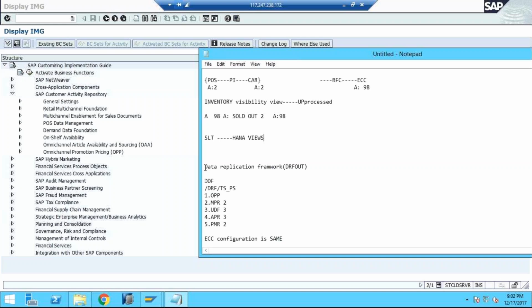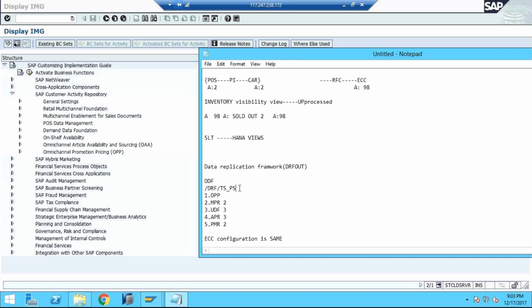If you replicate the data using data replication and the CAR table contains the data, then you are not able to use real time, sorry, POS DTA and multi-channel. You are not able to use this type of module, because they access the data from HANA views, not from the CAR table. But for the DDF module, the CAR table has to be fulfilled with data and content and master data properly.